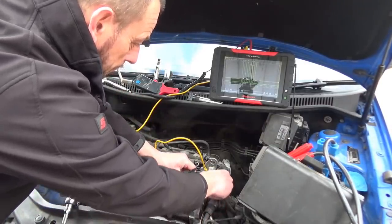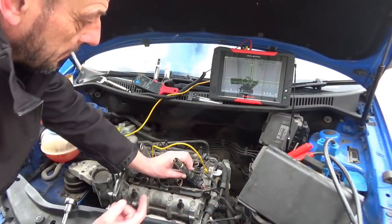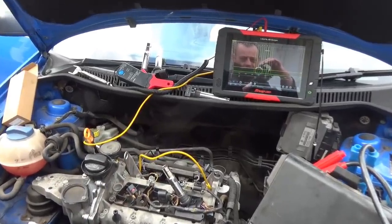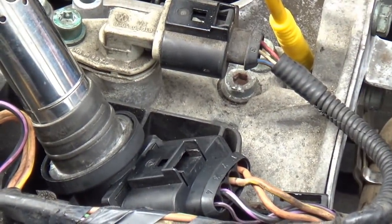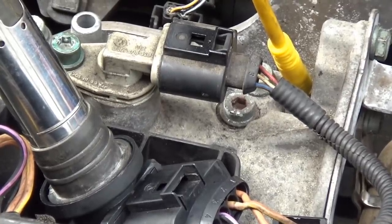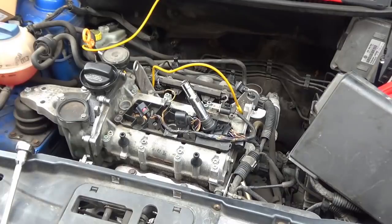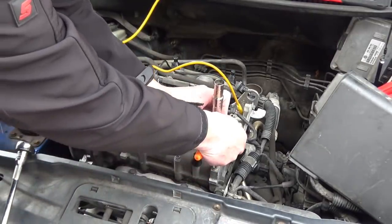And the third one, you can see somebody's already been in and broken the tab off, so we're going to have to get a screwdriver on that one to flick that tab up. Now the good old Snap-on screwdriver comes in, just flick under the tab there and it should come off.